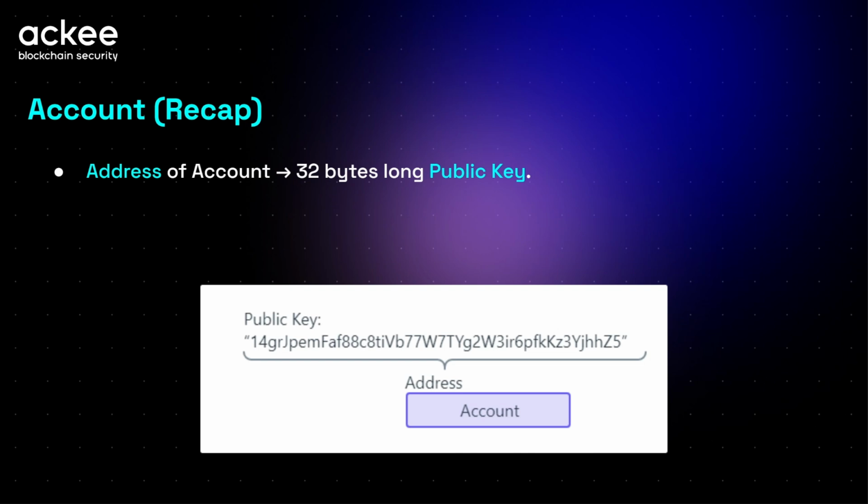If you have a public key, you should have the corresponding private key. But in this case, program-derived addresses are also public keys, but they are intentionally derived in such a way that this public key does not have a corresponding private key.